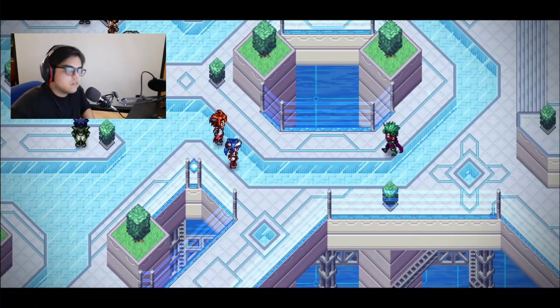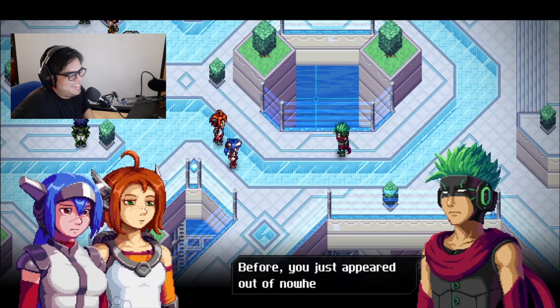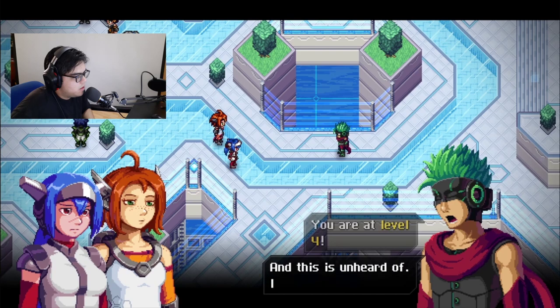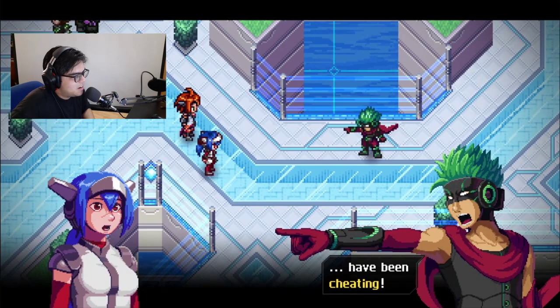You over there! What the hell? Yes, you! The blue-haired experimenter. Hi? Before, you just appeared out of nowhere, suspicious. And what do I see now? You're at level 4. And this is unheard of, I'm forced to assume. You, young lady, have been cheating!